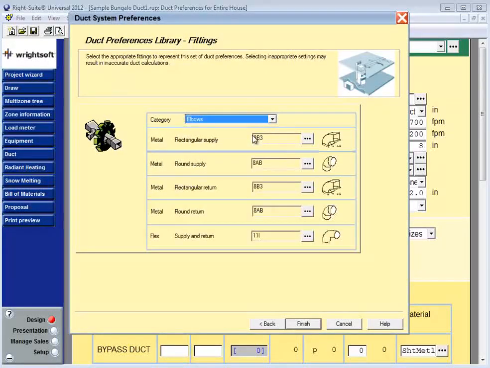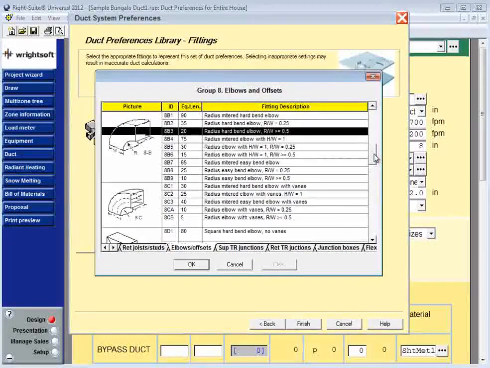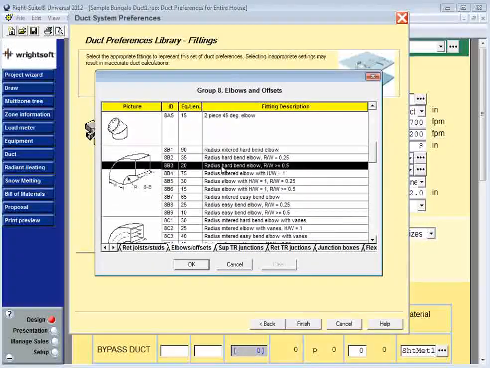Now, some fittings are going to have one picture with multiple options. For example, elbows can be actually one of the trickier of the bunch, because within the elbow selection, while I may have a radius bend elbow, the measurement of the radius of that elbow, whether it's a sweeping radius or a very tight radius, is going to change the rating of this radius elbow. And so finding the one that has the right radius to width ratio is going to be up to me.